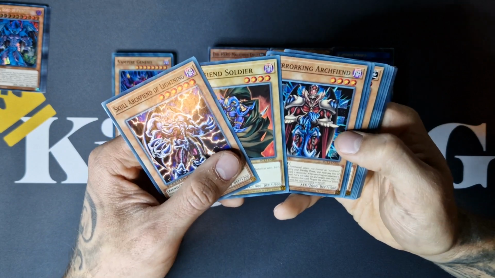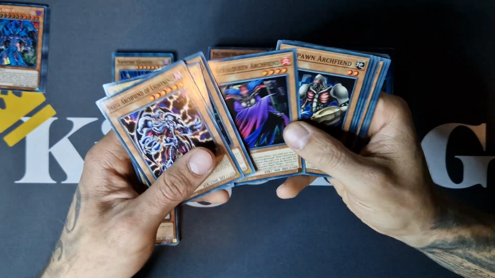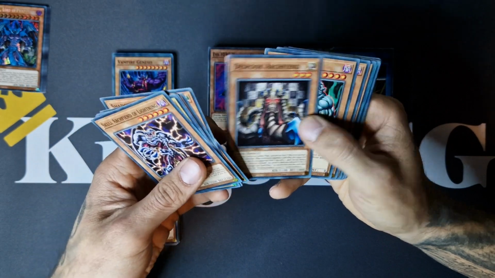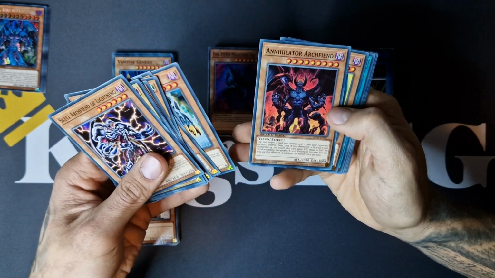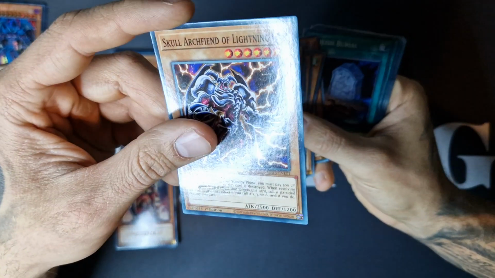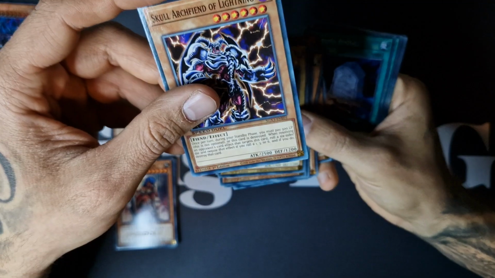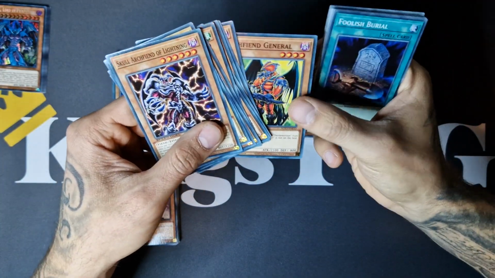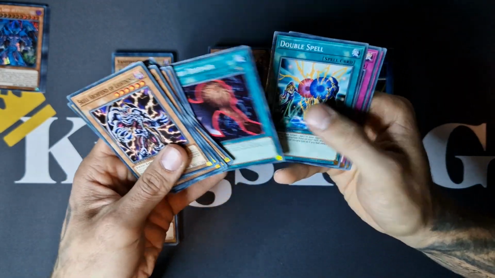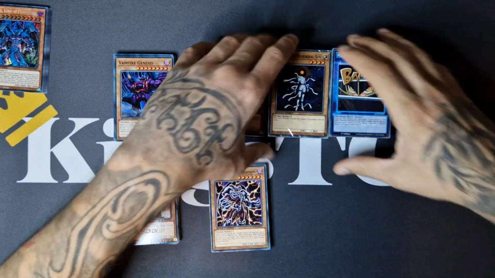We have an Archfiend deck. Really nice. We have to change this one with the Secret Rare variant. Shadow Knight Archfiend, Dark Bishop Archfiend, Disrook Archfiend. Really cool. Giant Orc. Also, just the structure of these cards is a little bit different. I don't know if you can see it on the camera, but there's the Speed Duel sign printed in the card text. These cards feel a little harder, a little thicker. We have Foolish Burial, Checkmate, Axe of Despair. Alright. Really cool.